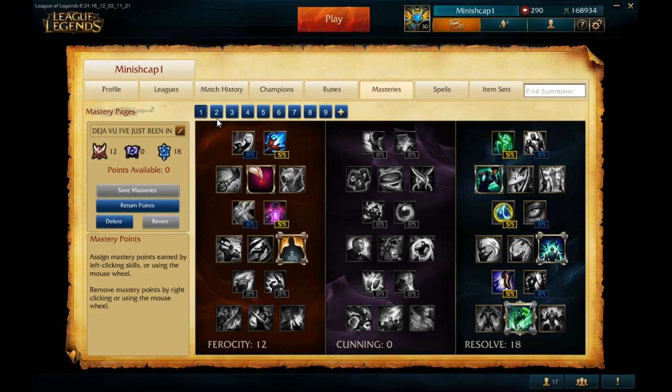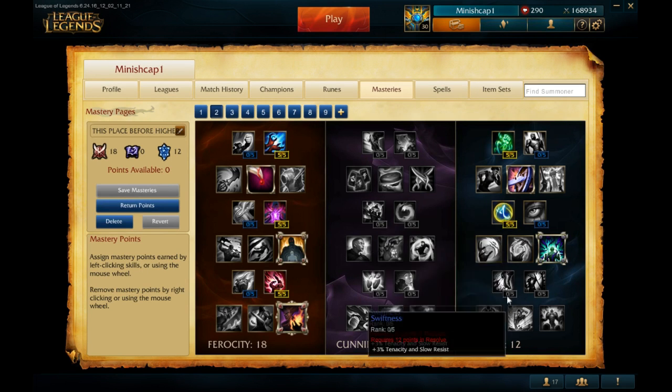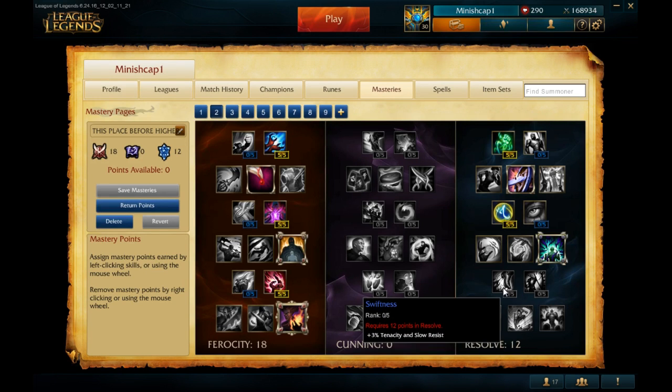So let's talk about the DFT page, I guess, to close out this video. Personally, I find the Swiftness Mastery and Courage of the Colossus, the combination of these two things, especially now that there's Courage of the Colossus, to be too good on Singed to give up in most situations.